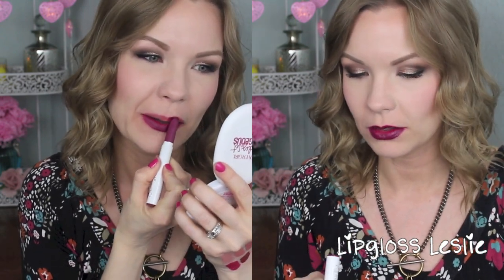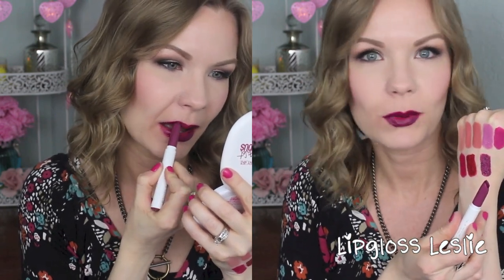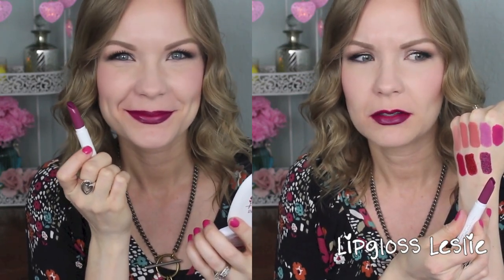This one is Flawless. It's a satin. This is a beautiful purpley berry color, amazing for fall and winter — really, any time of year. You can wear whatever you want whenever you want. It's just such a gorgeous purpley, grapey, berry-type shade. It has a richness to it. It's very statement. I love it — this one is so pretty.